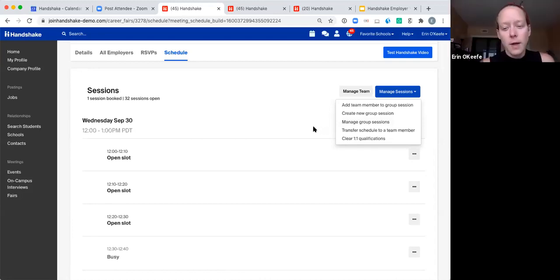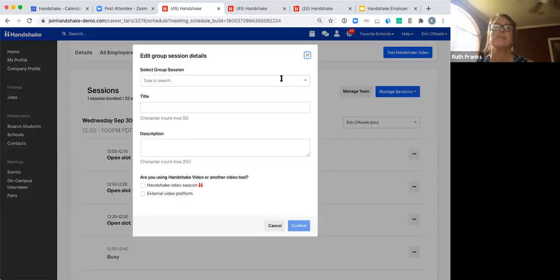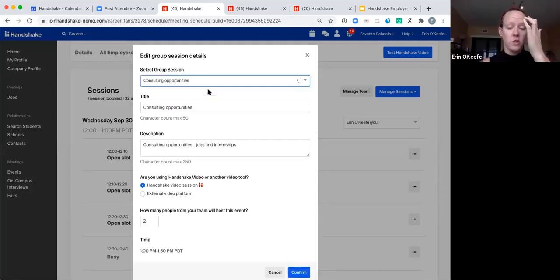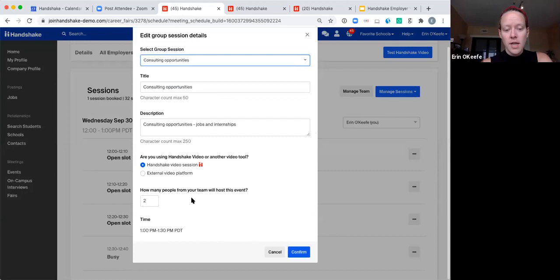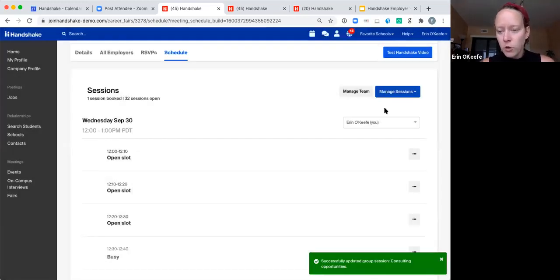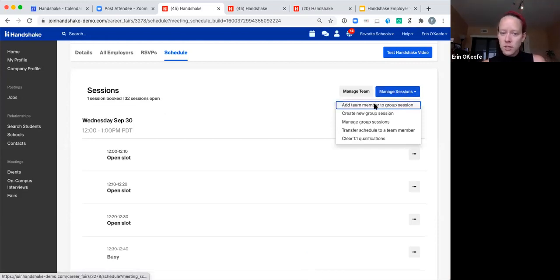Yeah, so what I would recommend for that is to start by going to manage group sessions and choosing the group session that you want to change. Let's say if this were originally 1, change it to 2. Up the cap, the number of hosts you can add to this. In this case, I'll up it to 3, so I can add a third new host to this group session. Do that first. And then after you edit that information in the group session, go back to this dropdown and add team member to group session.